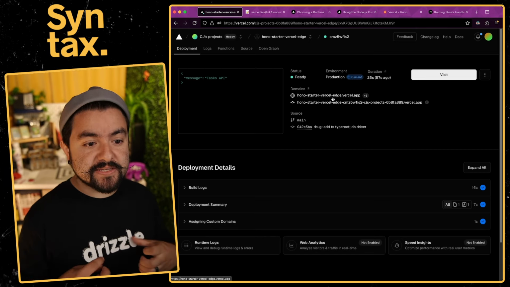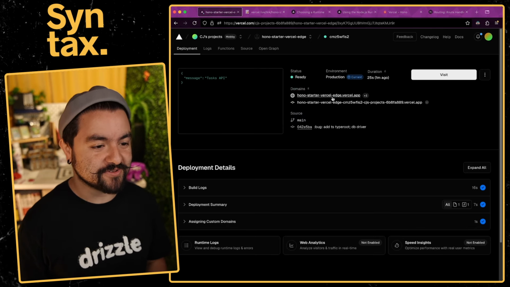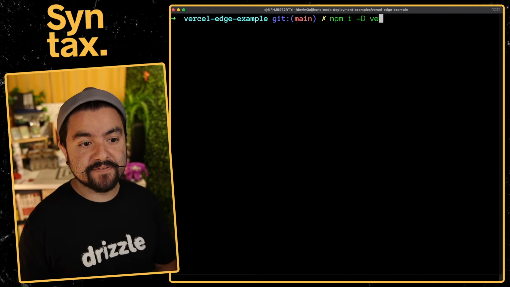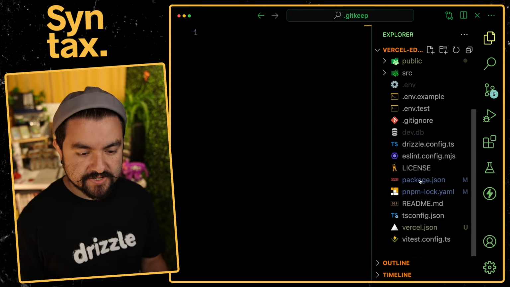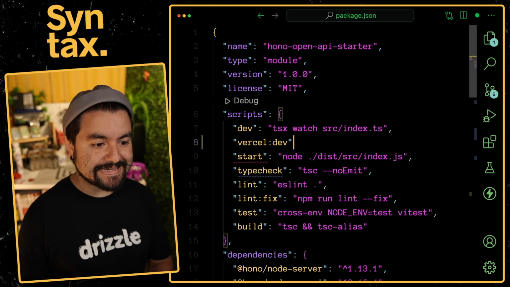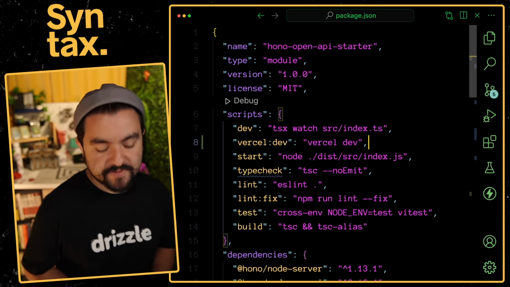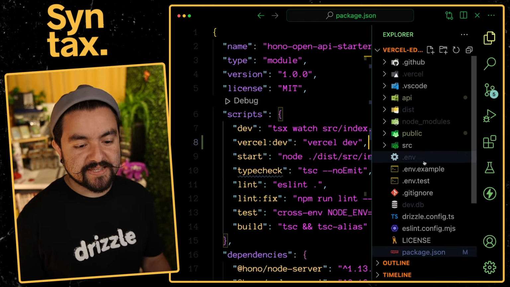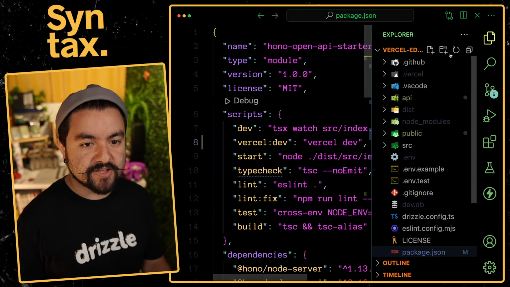So in order to test things in a Vercel-like way without having to deploy it every time, we can run Vercel locally. So in this directory, I'm going to install Vercel as a dev dependency, and now we can add a specific task. In my package.json, I'm going to add another script, and I'm going to call this vercel dev. And here I can say vercel dev. Essentially, when it runs locally, it'll behave exactly like it would running on Vercel. So it's going to see that vercel.json, it'll see that API directory, and everything will run in a similar way.